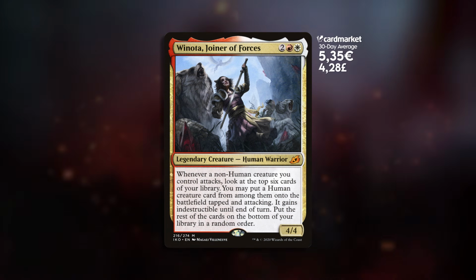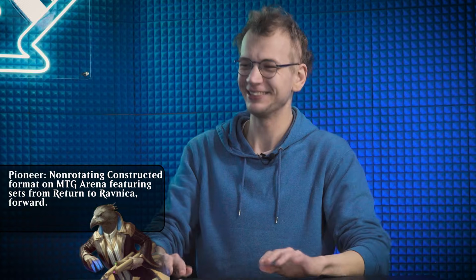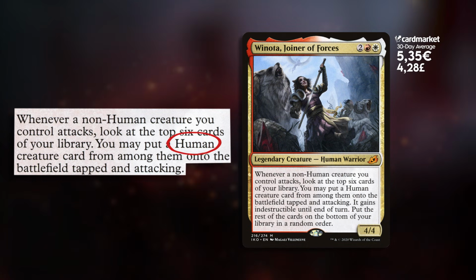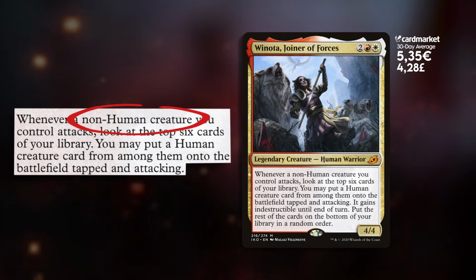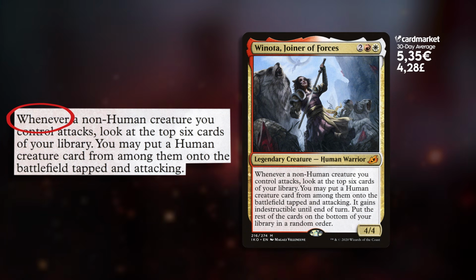You probably remember that because I know we play tested a bit for Pioneer and that deck was a pain. The games lasted 3 turns. They really did. Wiota lets you put in a human creature from your deck every time you attack with a non-human creature. And not only that, it lets you do that for every non-human creature you attack with. So yeah, you're gonna have some really strong humans on the board really quickly.